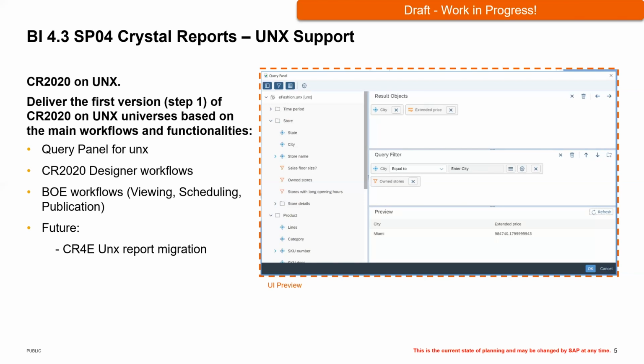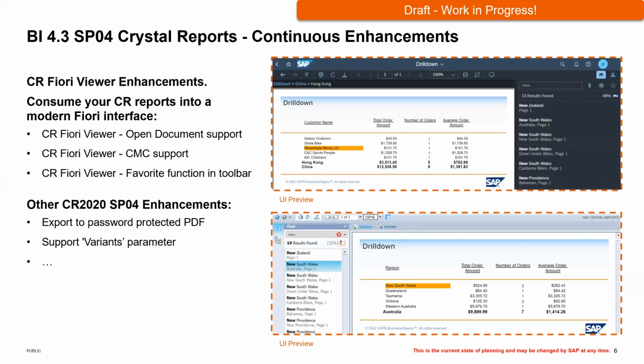But the good news for those of you who have used that part of the tool set is that as of Service Pack 4, Crystal Classic will now be able to use UNXs as a data source. So all the capabilities of Crystal Classic with universe access, which is huge, right? And for the future, we will be able to move the Crystal for Enterprise content to Crystal Classic, right?